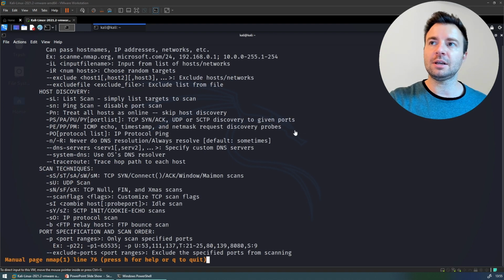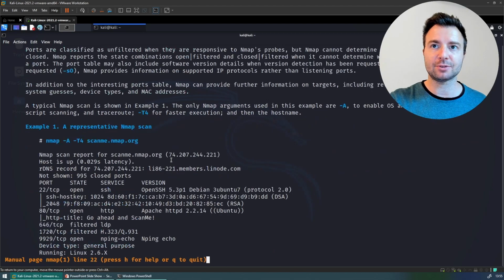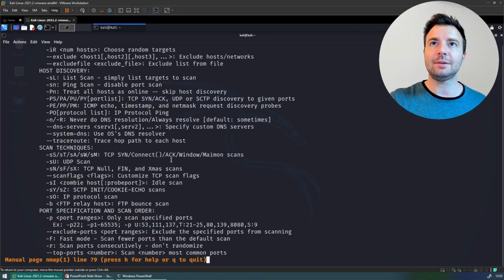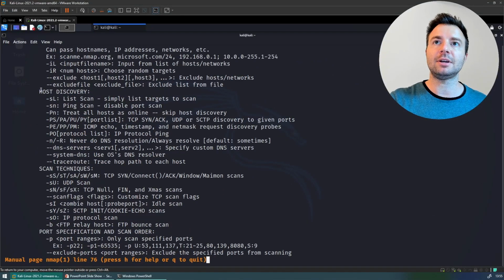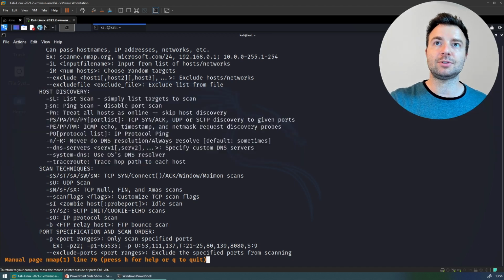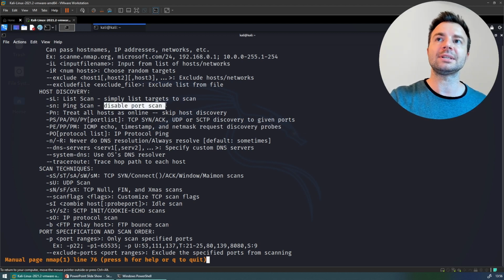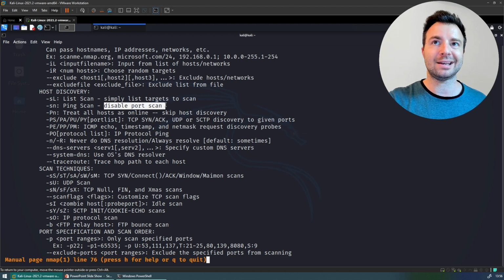Now, Nmap is actually a lot more evolved than this, and you can use it with a couple more switches in here. You can find all the possible switches in the man page for Nmap. That's the command man nmap. And if you scroll down here to the help section, you're going to find that we have a number of methods of performing host discovery. The one that we've just used was -sn. This is a ping scan. Actually, it's a way of scanning that disables port scan, which means I'm just determining whether the host is up. I'm not going to move forward and scan the ports on that host as well.